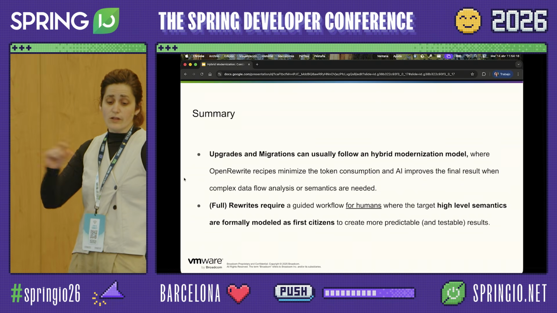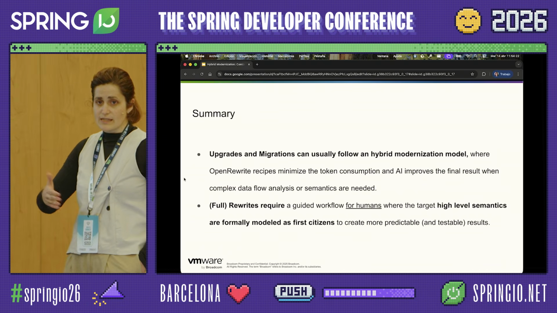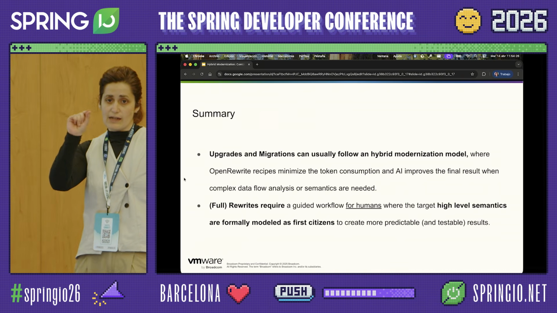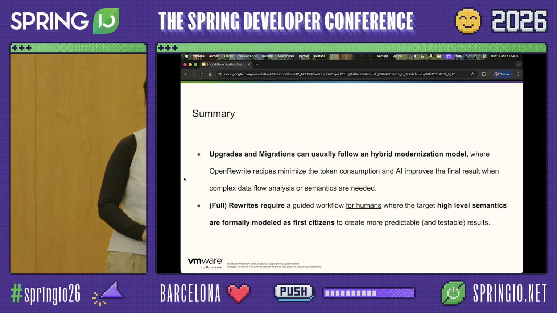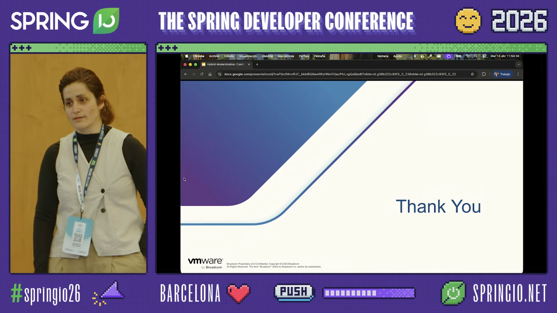And finally, full rewrites are for when you need higher level semantics explicitly defined, so that you can define rules to extract and rewrite those semantics into the target technology. And that's all. Thank you very much.